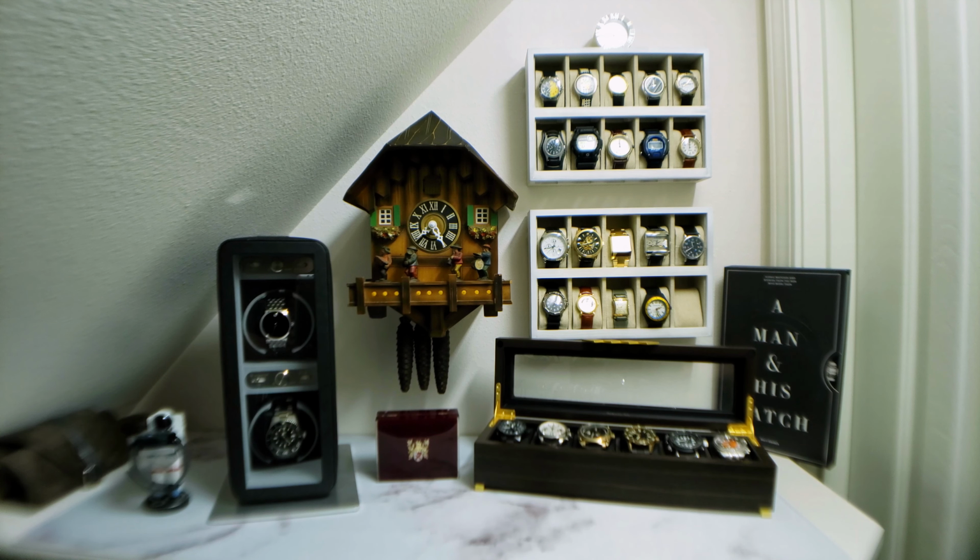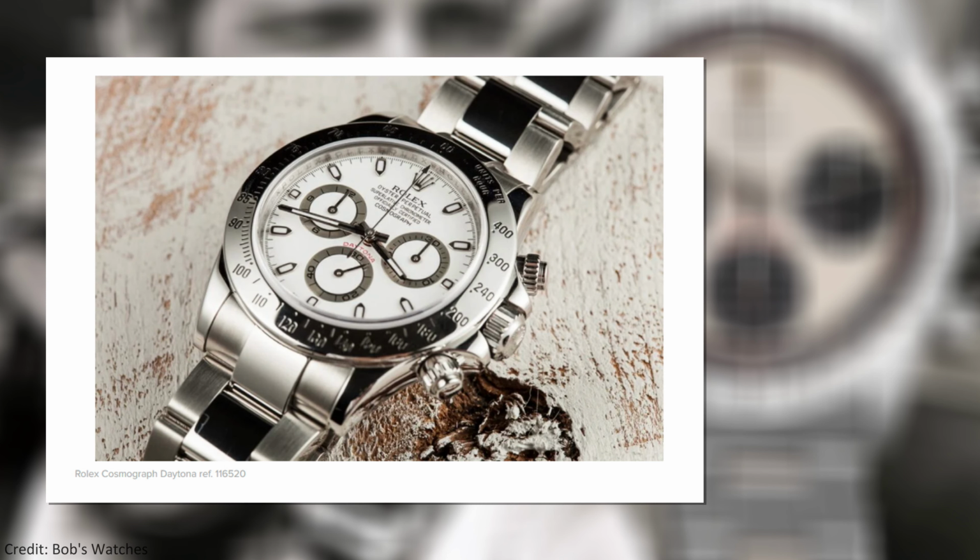The legendary chronograph has been seen in countless movies and on the wrist of celebrities, including Cool Hand Luke himself, Paul Newman. Paul's personal Daytona is probably the most famous watch in the world, and it sold at auction for a staggering $17.8 million. The white dial pre-ceramic Daytona seen in Doctor Strange appears to be a reference 116520, rocking a 40mm case with a steel bezel and an Oyster bracelet. Another classy pick from the horologically savvy superhero.